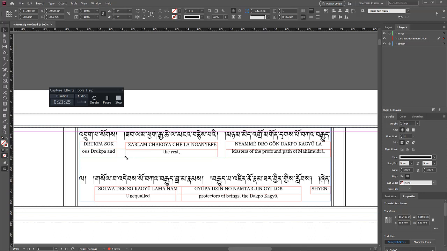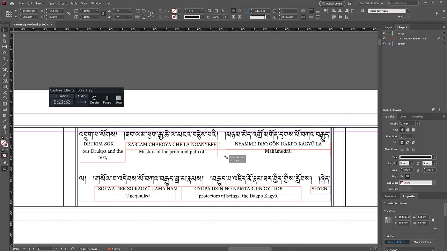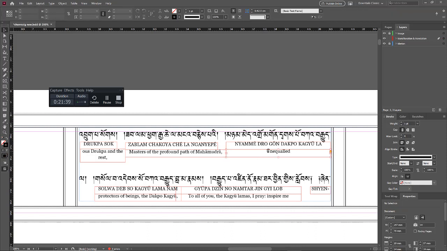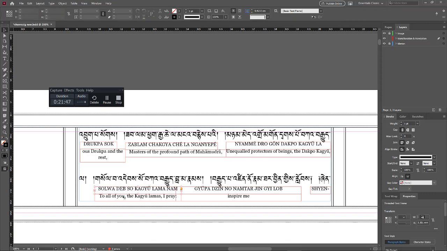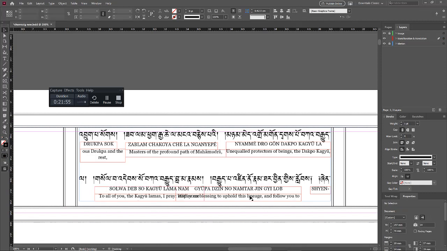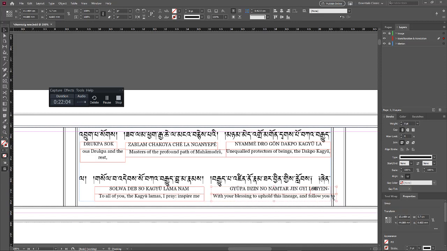So, okay. That's basically the gist of how it works. The reason why this is all messed up is because I forgot to put it into Word-ready paragraph mode.